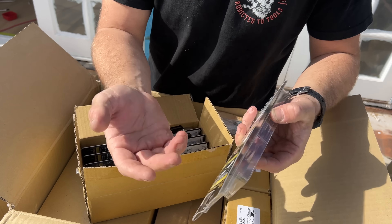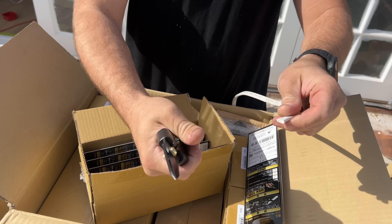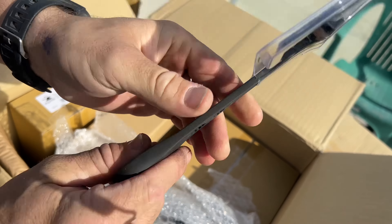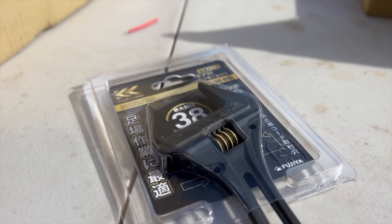I was so keen to try these ones — these ones have 180 mil scissor type. I don't know if they're going to be exactly what I wanted, but as you can see they're for duct and cable, so I'm hoping mainly I'll use it for data — that's what I usually use these style cutters for. Let's have a look — bit of six mil — seems pretty good. And you've got that hook so you can attach it to the tether if you're working at heights. It says two mil by three, so like your three core cable — very nice.